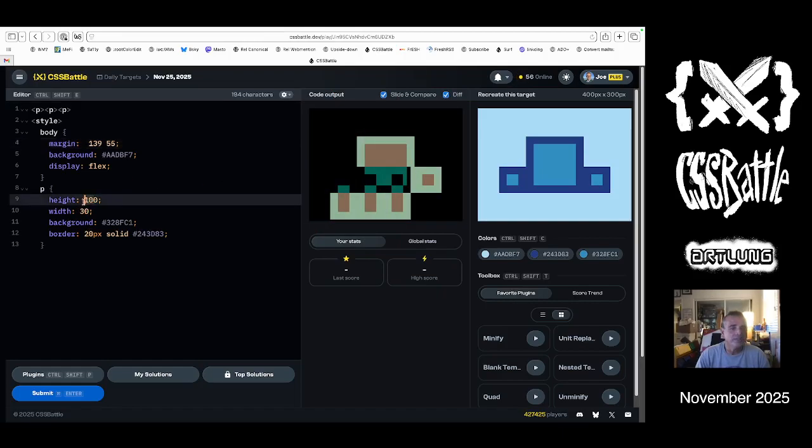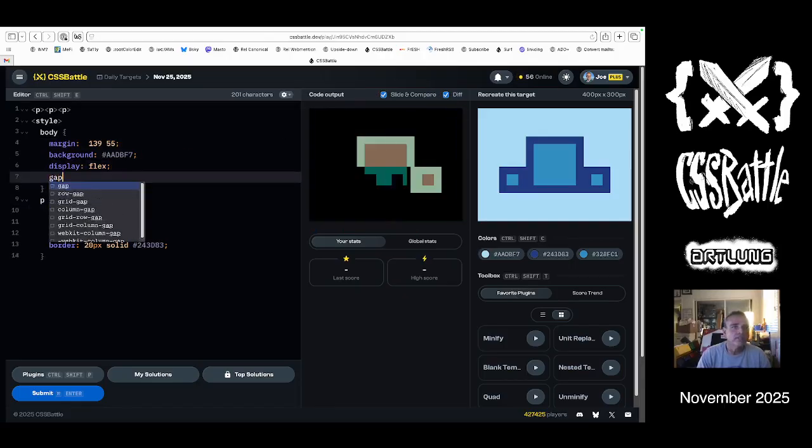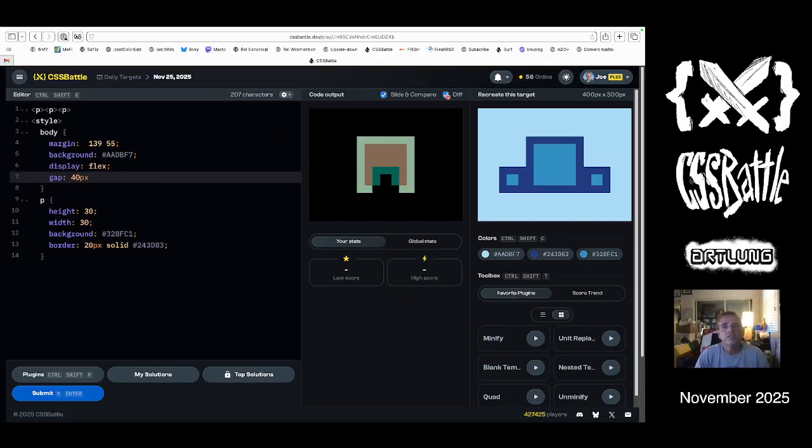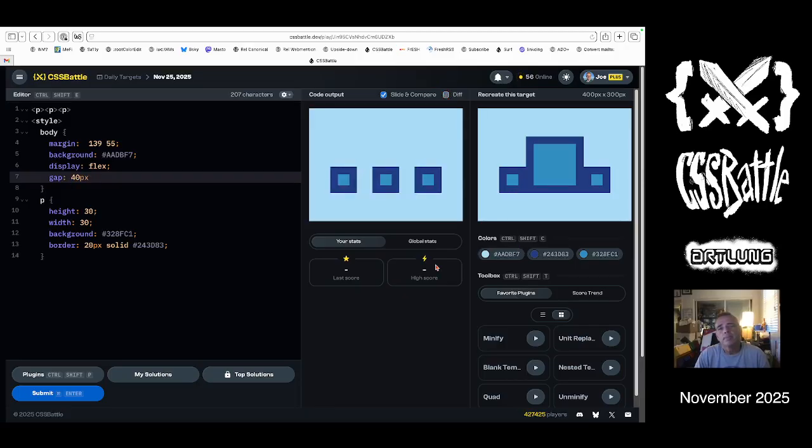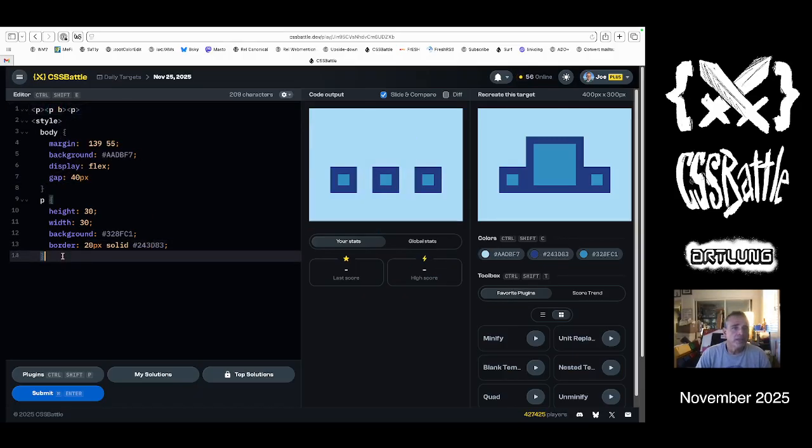Let's make the height 30 since they're squares. Great. Let's give it a gap. 10 pixels, 20, 30, 40, whatever it takes to get to there. And then strictly speaking, we make the middle one a little bigger, and oh, we can't use scale, can we?